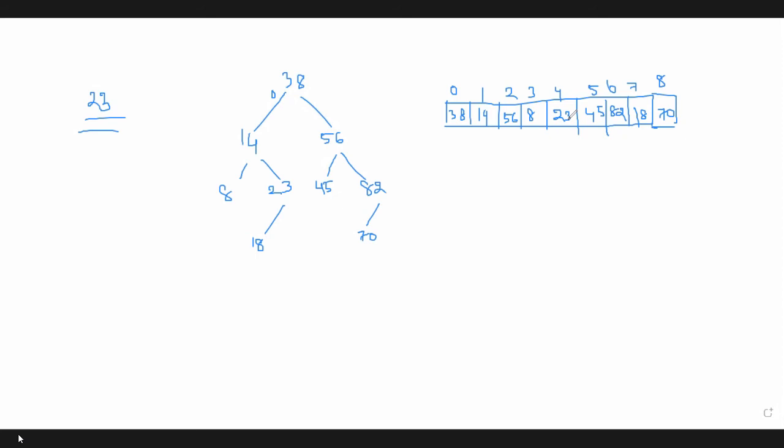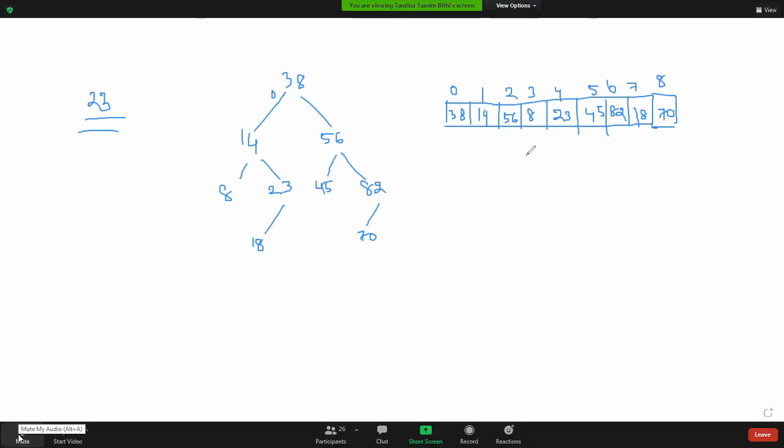That is linear search. And what is binary search? If we know the lower bound and upper bound of the array, then we can find out the mid value, and then every time we can compare the data item with the mid value. If the data item is greater than the mid value, then we can change the value of the lower bound. But if the data element is smaller than the mid element, then we can change the value of the upper bound. That was binary search, isn't it? Yes, ma'am.